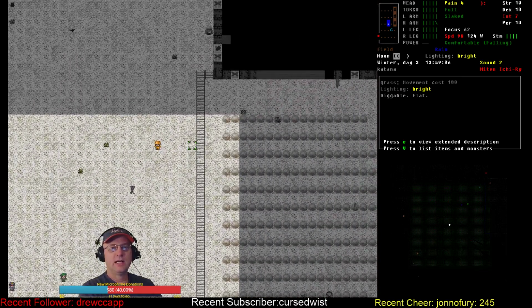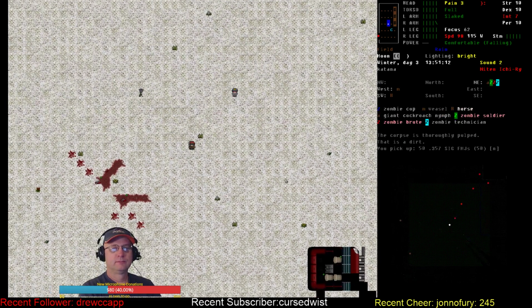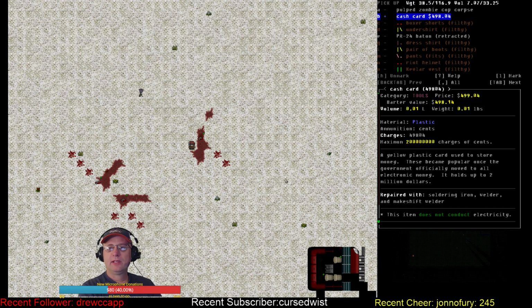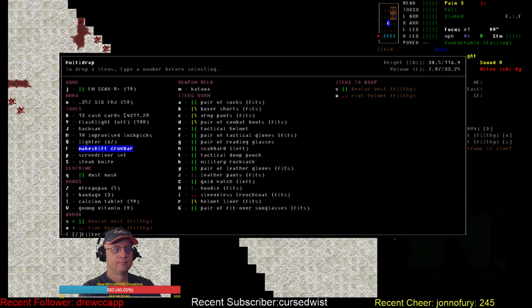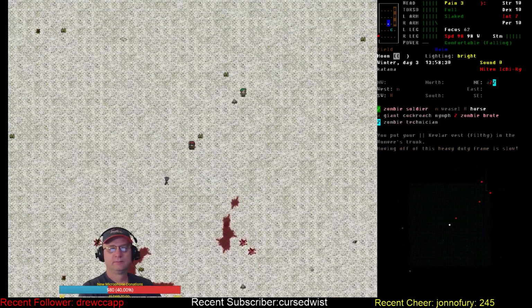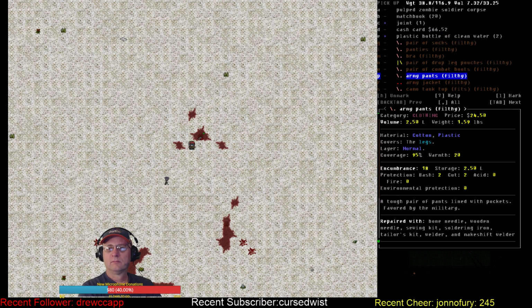That barn is not good. There's a brute in there as well. I really don't want to fight a brute. Come here, you. Riot helmet and a Kevlar vest. Well, we'll definitely grab those. Come on, soldier, get down here. Don't care about most of that.